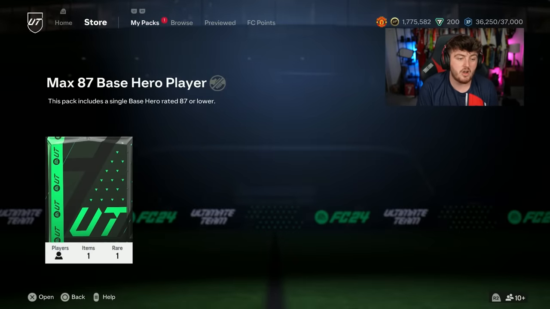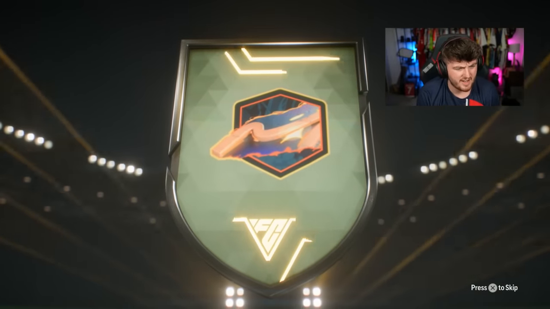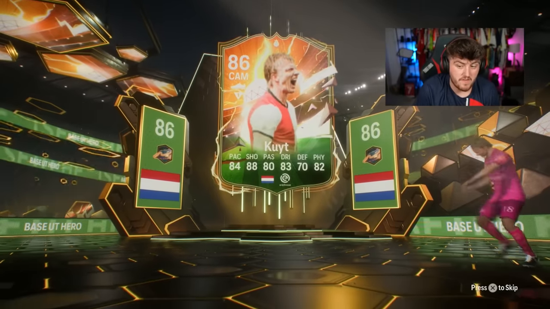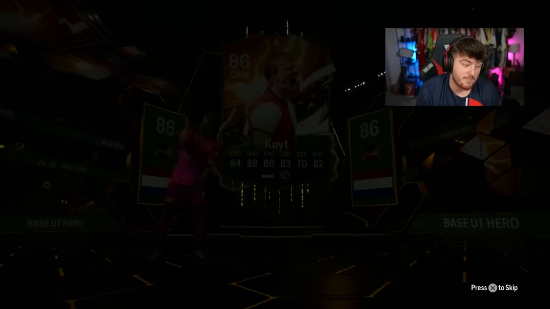All right, we've got our second max 87 rated base hero. I just want to see Ivory Coast. Ivory Coast or Brazil is what I want to see the most. Here we go. Come on. Please. Dutch? I don't know who that is. Dirk Kuyt? Not a bad card. To be fair, and the funny thing is, I think we opened a bunch of these last week, and we would have already got over this, but I really don't think that's a bad card at all.